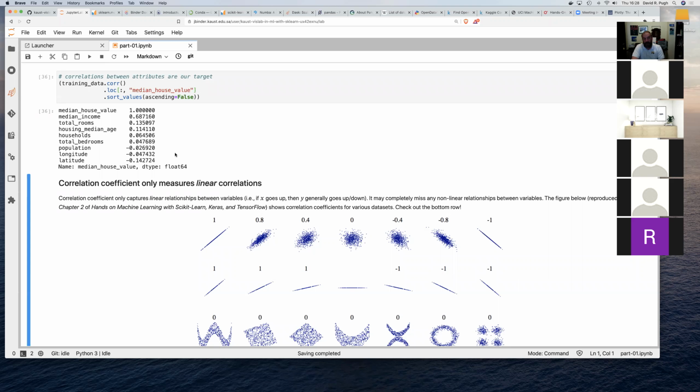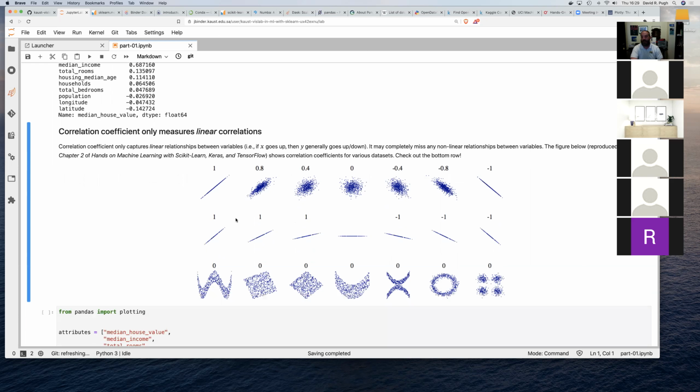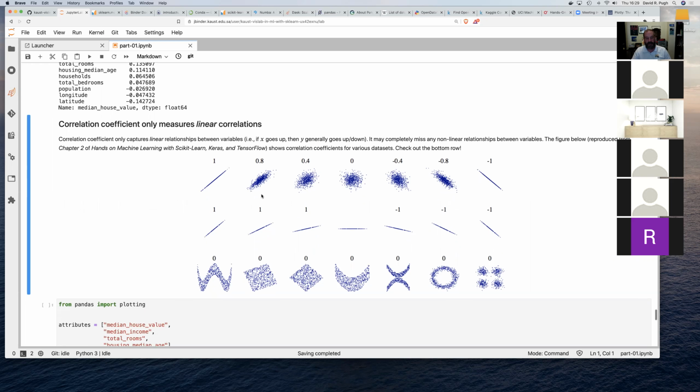That could be the case, or it could be that the relationship between total bedrooms and house prices is highly nonlinear and more complicated, and just looks like it's not that strong, but actually it's a really important factor in determining housing prices. And it's hard to know that a priori or beforehand. So this is just a warning about being careful with your correlations.